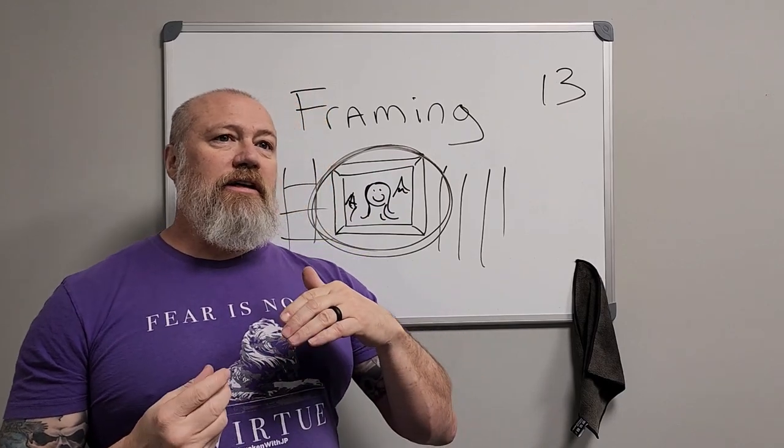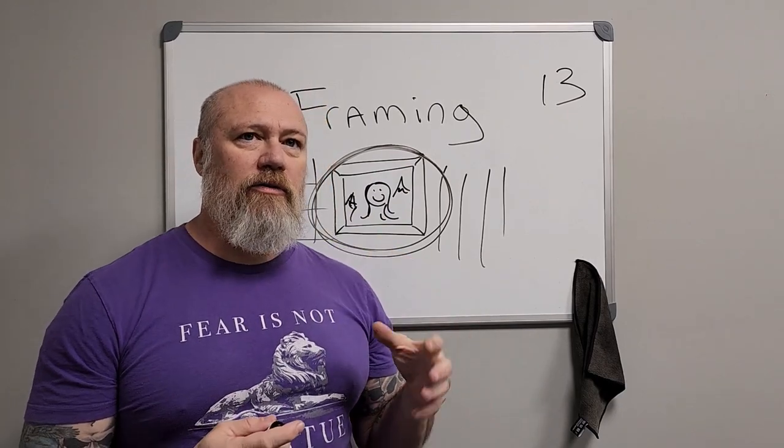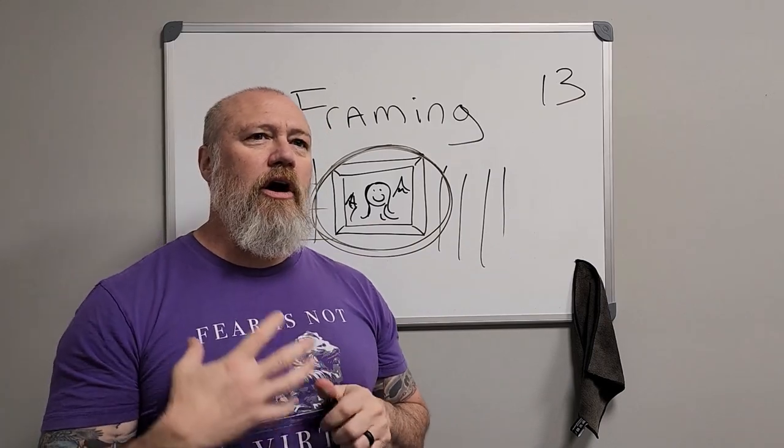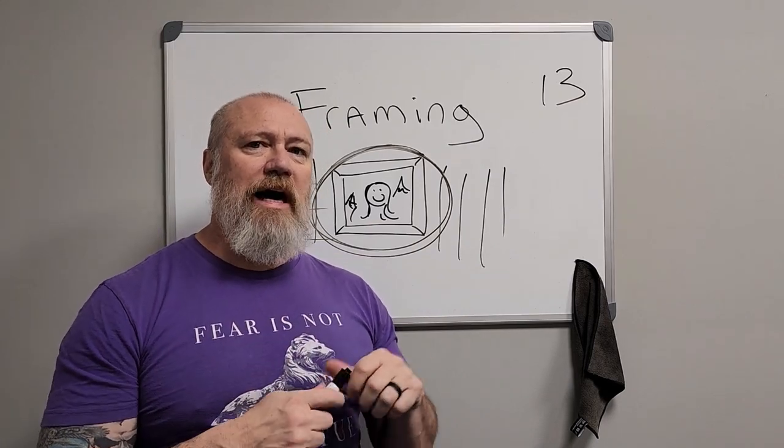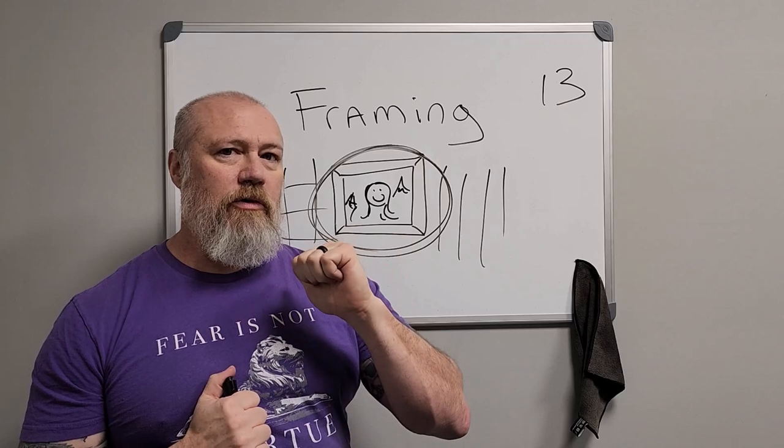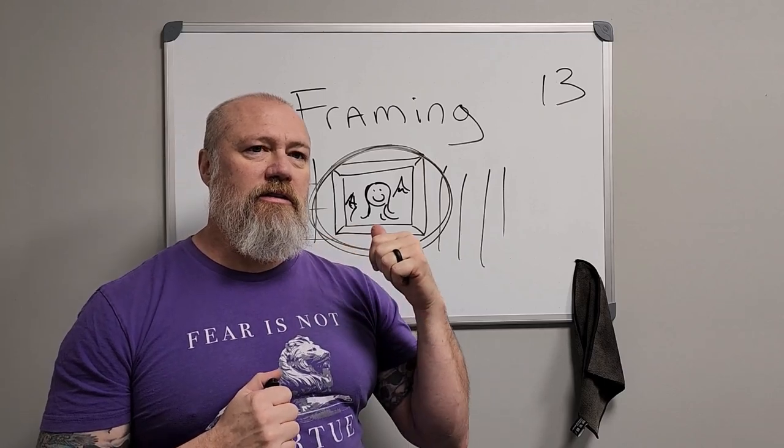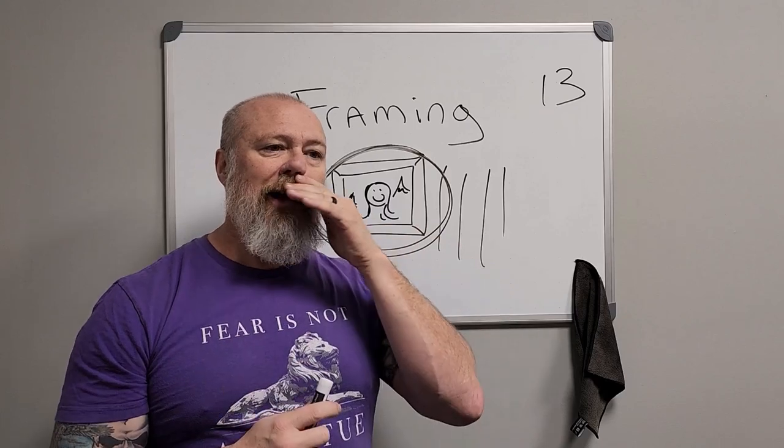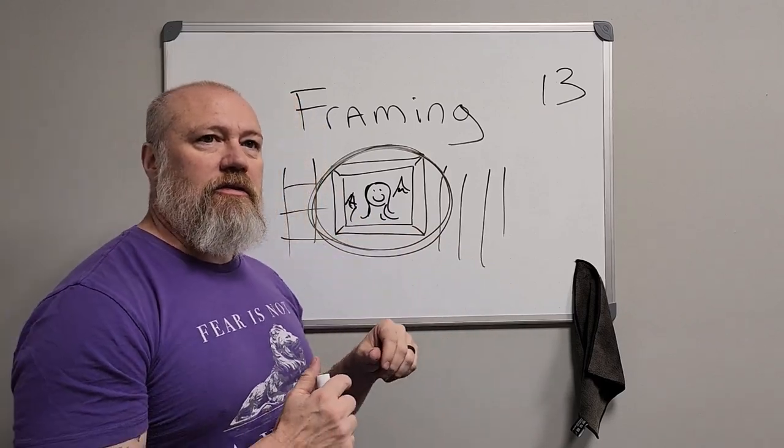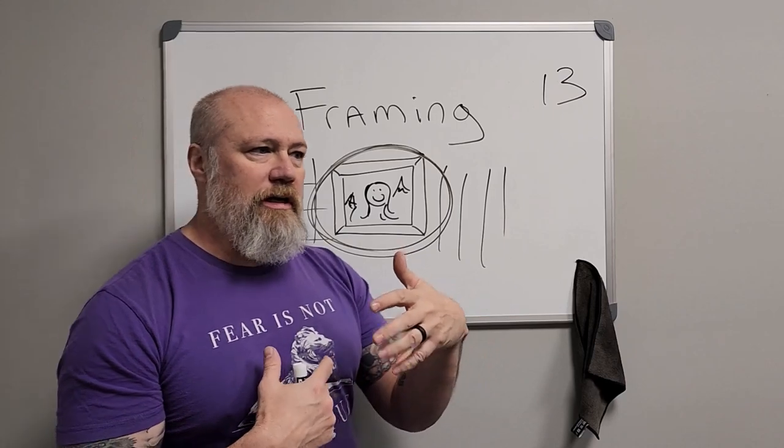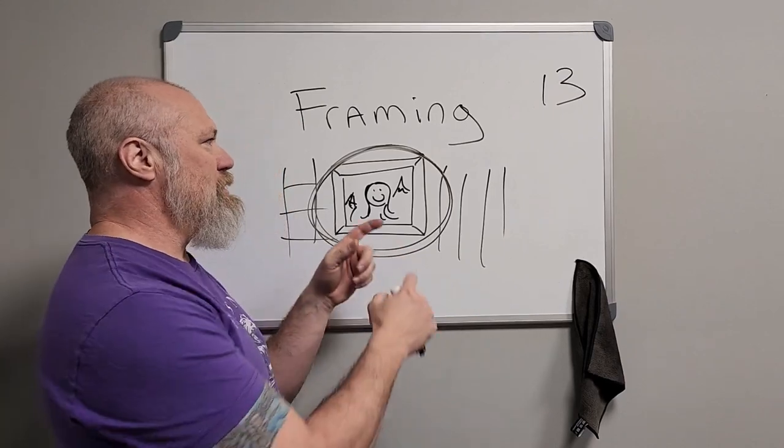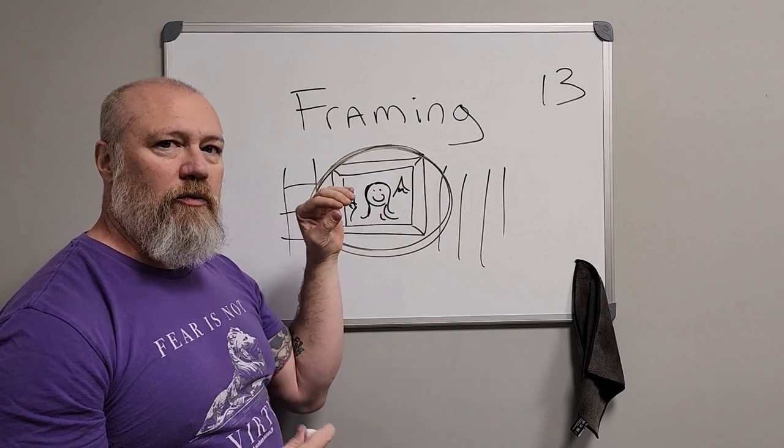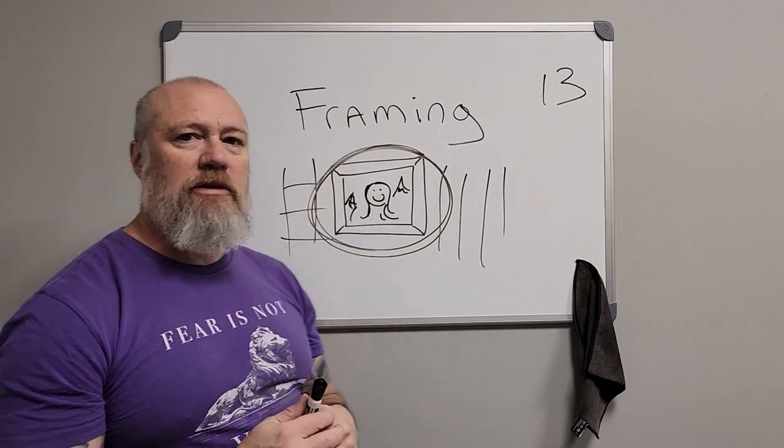Your point of reference is being directed by that picture frame. So cognitive framing or the bias is when you're unduly influenced by the way that someone is delivering information, the delivery style, the context within which the information is given. They want you to see things, somebody that's trying to influence you or present an argument. They want to build that frame with which you view the material.